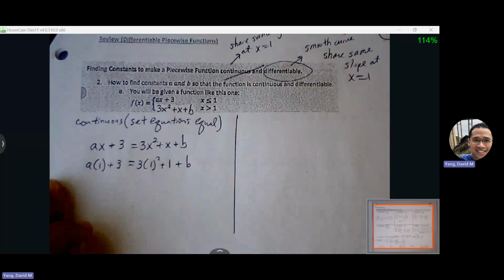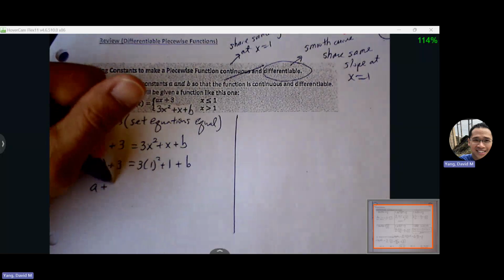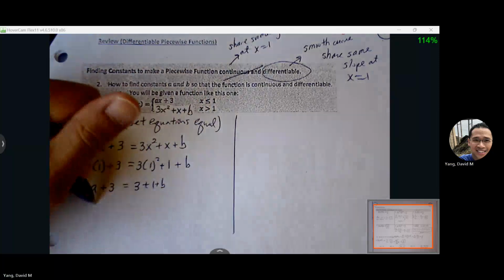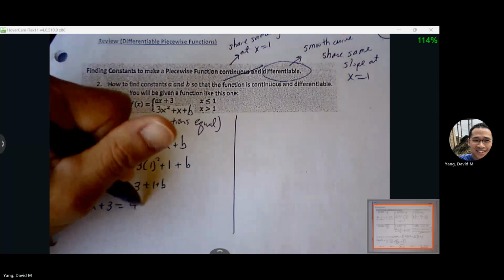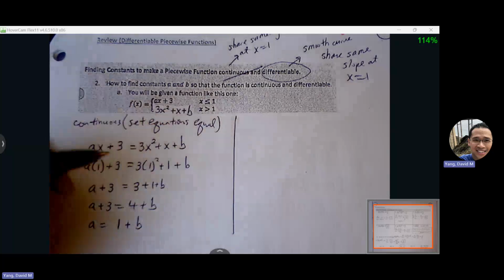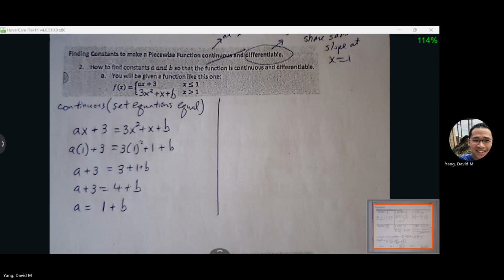You're not going to be able to solve all the way because you have two missing constants. So the best you can do is just combine like terms and then wait for the other equation to give you more information. It doesn't really matter how you combine it. Just reduce it as far as you can go, and then we can come back to it later. Okay, any questions here?